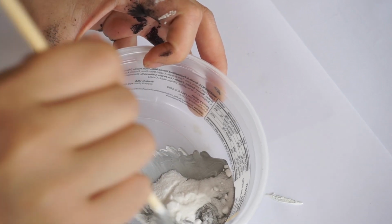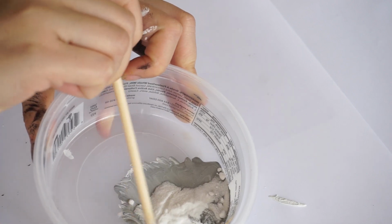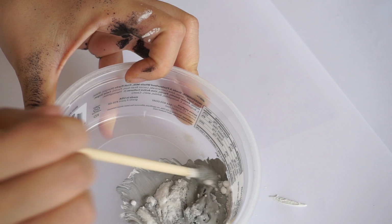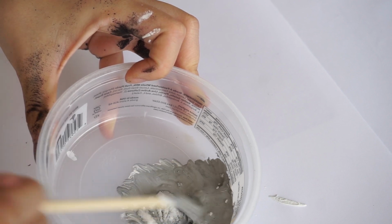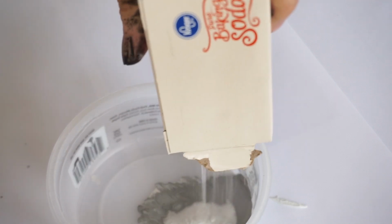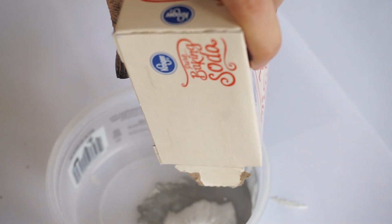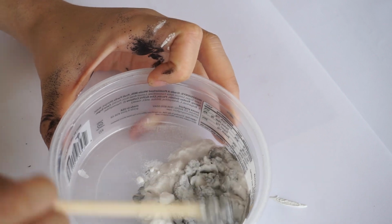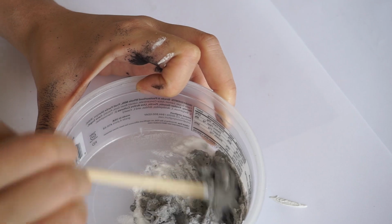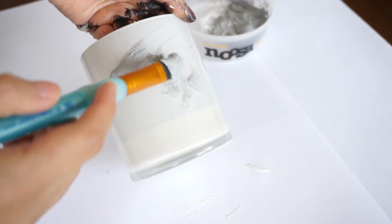I poured a bit more this time around into the paint because I wanted a thicker consistency. The Restoration Hardware planters had a horizontal edge pattern on them, so we'll be recreating that for this project too. Add a bit more baking soda if you need to, like I did. The thicker consistency will also help us with the etching. Once everything is completely mixed together, we'll start painting.